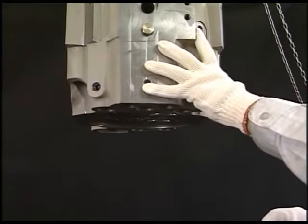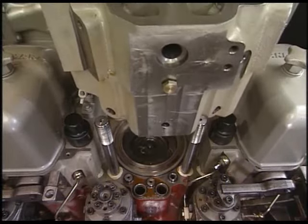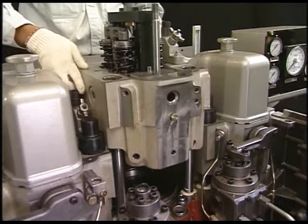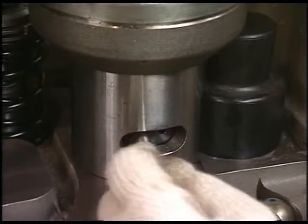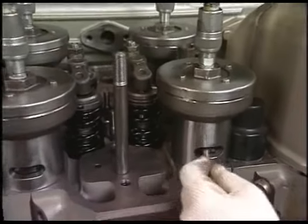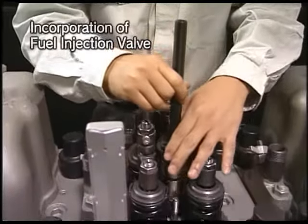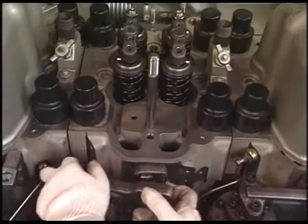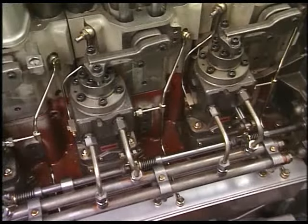Fix the lifting tool of cylinder head to the tightening bolt of fuel valve and lift it. Check there are no foreign matters in the cylinder and return the cylinder head to the engine. Fasten the tightening nut of the cylinder head by the hydraulic jack. The procedure of hydraulic jack is in the same way when assembled the tightening nut of head. Return the fuel injection valve by the exclusive tool. Furthermore, assemble each pipe and restore the cylinder head to its original condition.